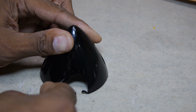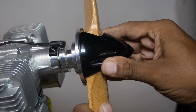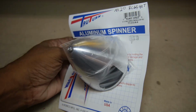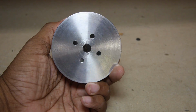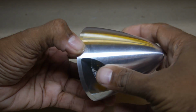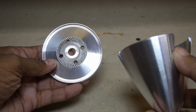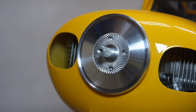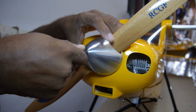I tried to trim the kit spinner to fit the prop, but it was just too small for the job. Instead, I used a True Turn all-metal spinner, which you can get pre-drilled with a 4-bolt pattern. The machining is superb, and they are local to me. It fit like a glove and looked great.